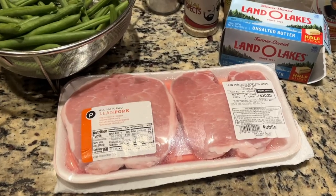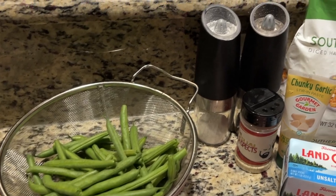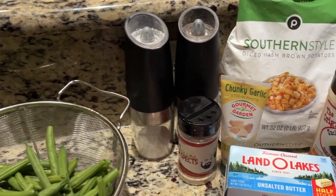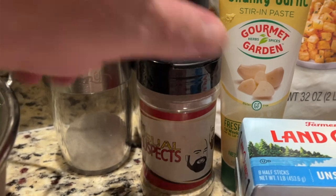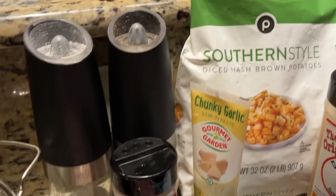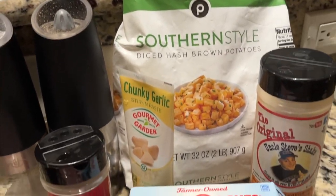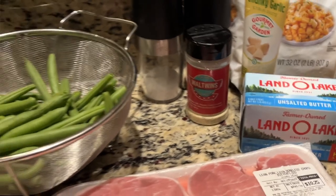Let's get to the groceries. Front and center we've got butterfly cut loin chops — very lean, so we're going to have to put a lot of seasoning on here. We're doing green beans today, and we've got salt, pepper, and garlic paste for seasoning. We also have southern style potatoes, Uncle Steve's Original Shake, and the usual suspects for the chops. We're going to be basting in butter — a lot of butter is being used for all parts of this cook, especially the pork chops.